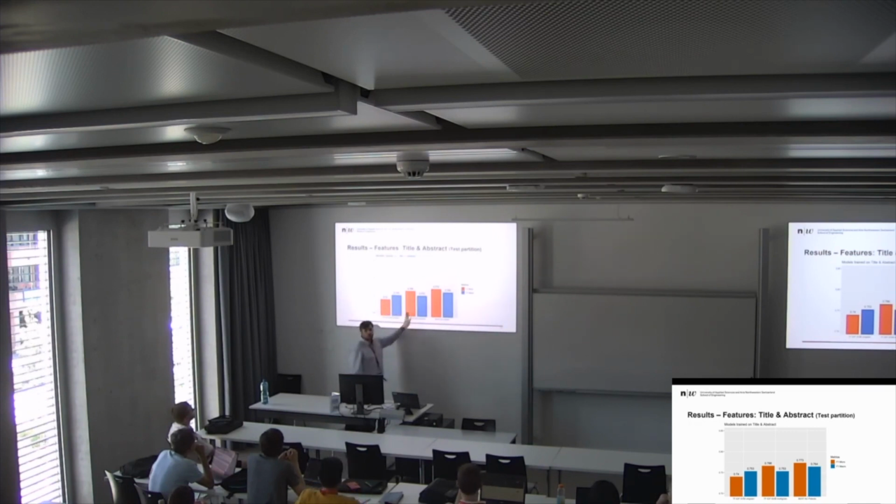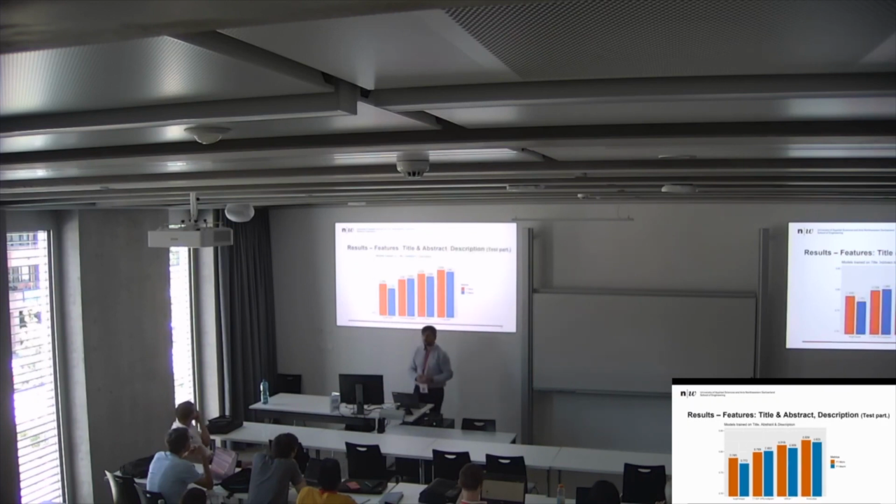Then with the multigram, so 1 to 3 grams of words, we get a little better on the macro, which stays the same, so we gain probably again and then we lose. And for word patterns, we gain again a little more. We go to 77 micro and macro 76. So when you use the description, we gain a lot of performance improvement.